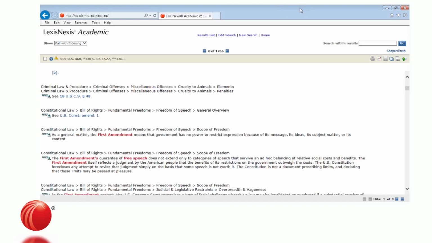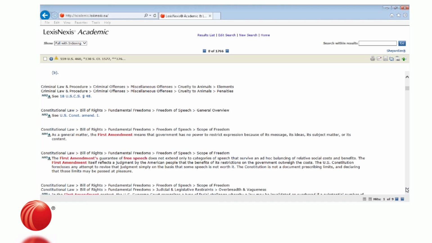So the head notes will allow us to quickly and easily identify those different legal topics and those different legal issues. So I know that this particular case is dealing with criminal law and procedure, criminal offenses, miscellaneous offenses, cruelty to animals. I also know that this case involves criminal law, Bill of Rights, fundamental freedoms, freedom of speech.